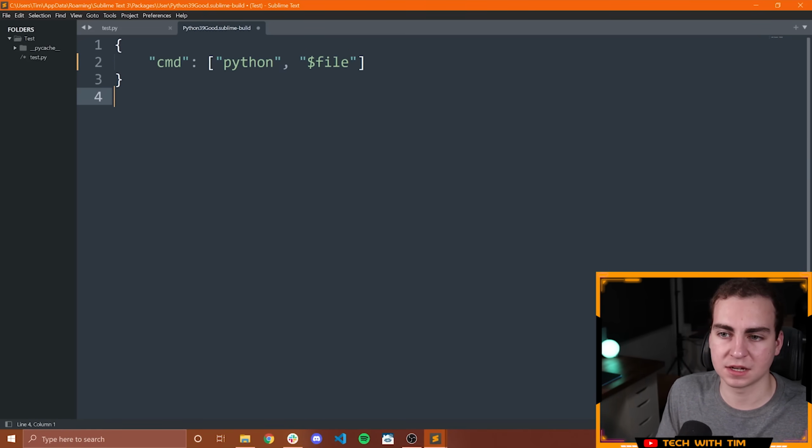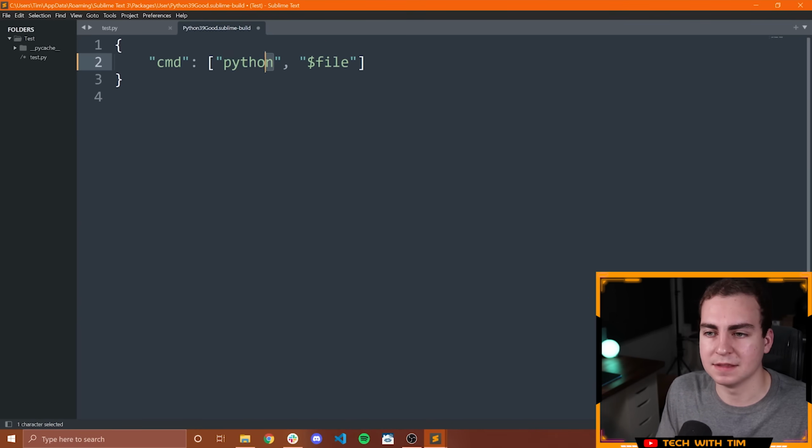This stands for run the current file. So right now, what I've done is I've said, okay, when I run this build system right here in my terminal, I want to run python space and then whatever the name of the file is. That's what this does. If you have multiple commands that you want to run, then you separate them by commas, right? And they'll be separated out on the same line. Hopefully that kind of makes sense, but that's what this build system will do. So I'm doing python and then the name of the file.